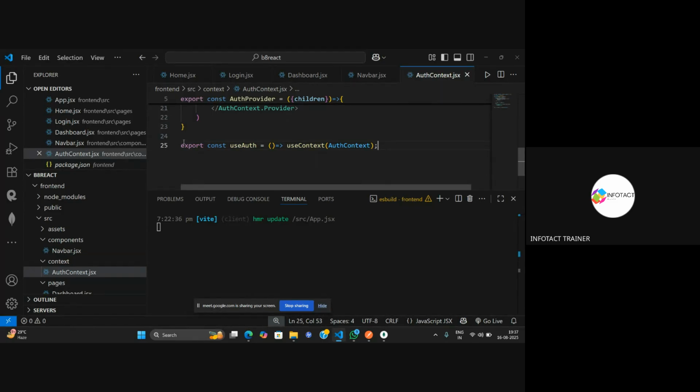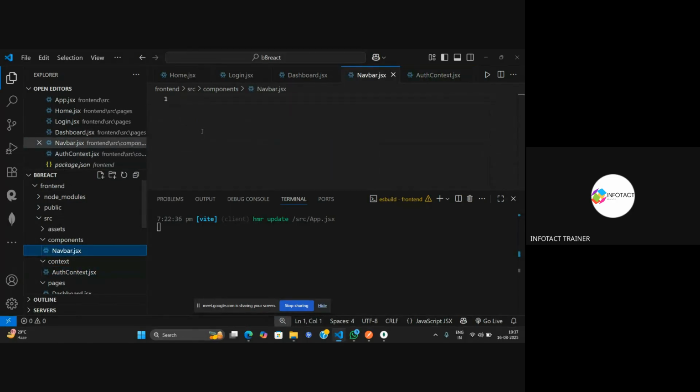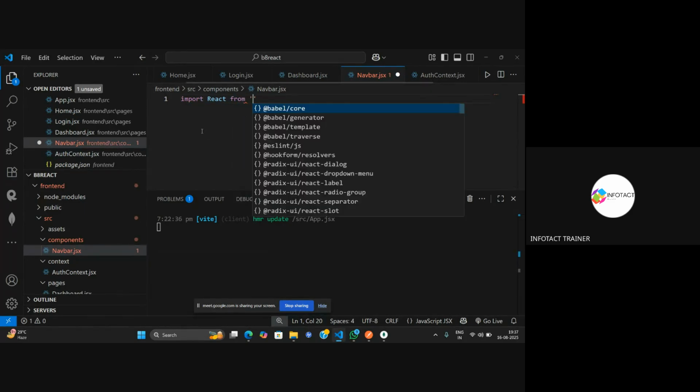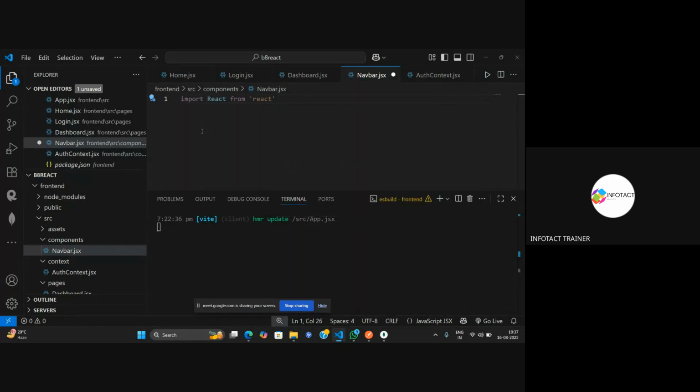Now I will move to my navbar.jsx. Inside this file, I will write the same thing, that is import React from the React library. After that, okay, now a question to you people. Which tag do you use in HTML if you want to provide some link on your web page? Anchor tag. Anchor tag, right?